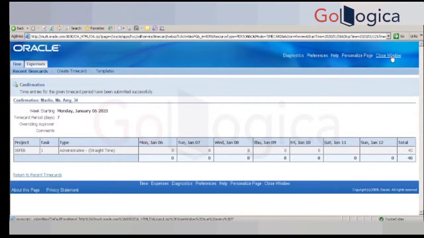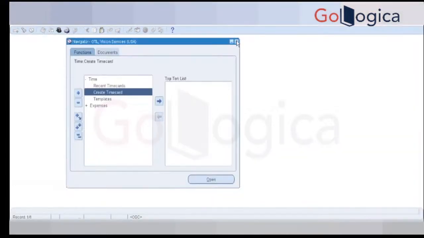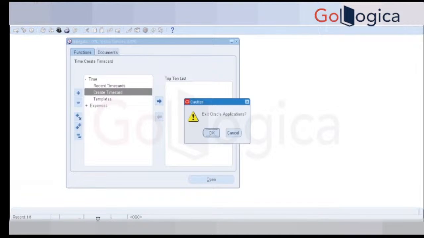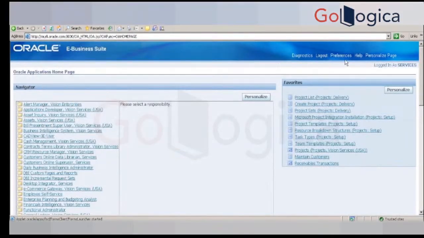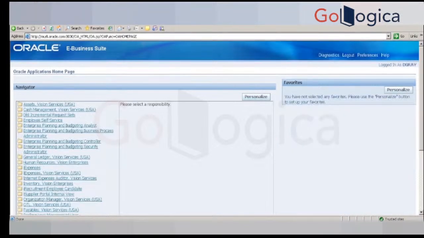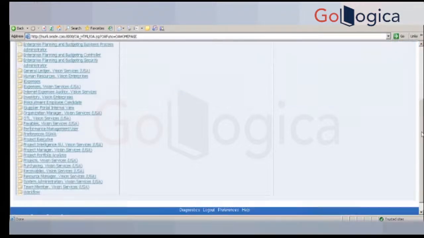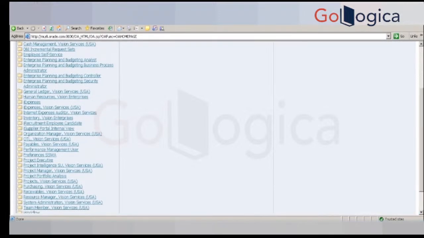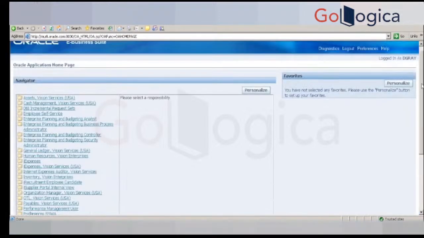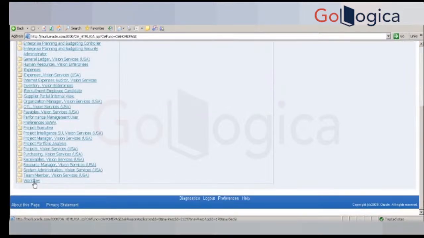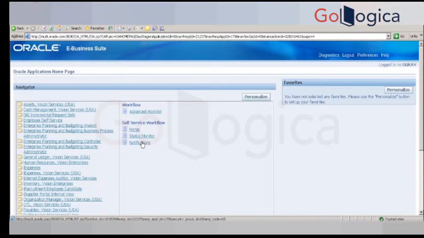Now let me go to her manager's login. This time card has to be approved, right? Otherwise, we can't process this to the Oracle files. OTL integration is the file where you can find the whole exercise. Nothing to worry about the employee names and passwords; everything is there in the labs. Now I logged in as her manager. I need to see the notification list I got.